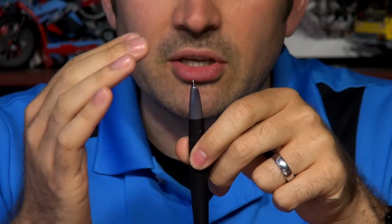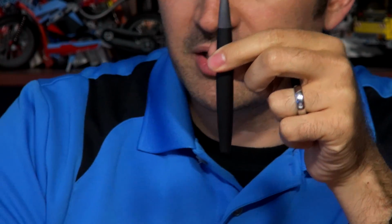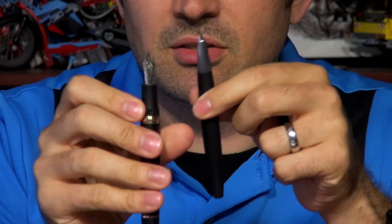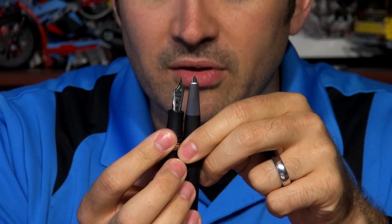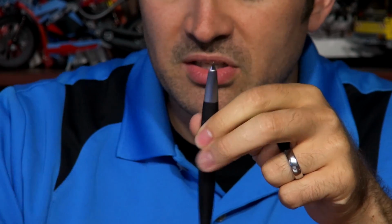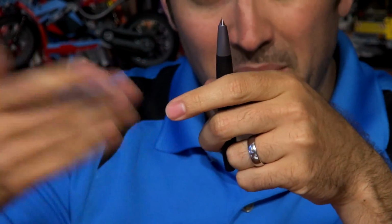Anyway, this is a Lamy 2000, probably one of the more popular modern hooded nibs that's available. It's not a fully hooded nib like the old Parker 51, which I'll show you in a second, but it's not like a conventional nib. A conventional nib is exposed more like that, and a hooded nib is basically covered a lot. So part of it is aesthetic, I guess. I don't know that that's really the main intention of it, though. I think that's more of a byproduct.